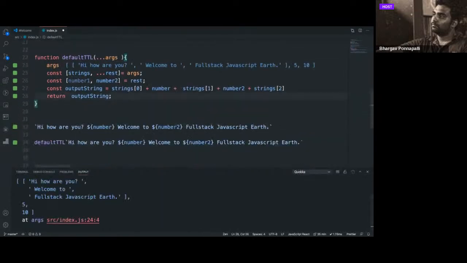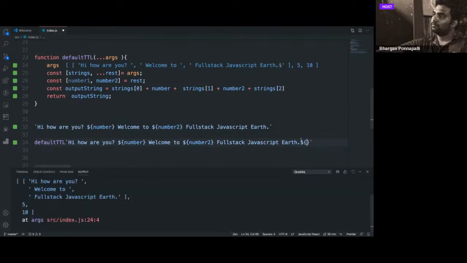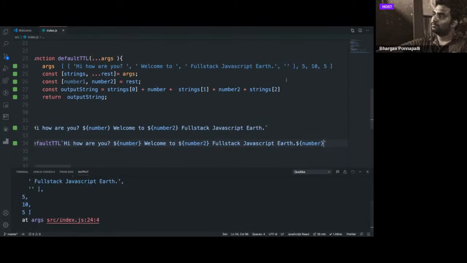So what we'll do here is, instead of doing this, I know that the number of items in strings is always greater by 1, right? If there are 2 interpolations, then I'll have 3 parts in strings, right? So even if I interpolate a value at the very end, some dollar number, even then I'll still receive a blank string at the end. So if I have n interpolations, I'll have n plus 1 string parts and n interpolations that I can grab from the arguments. So I know that I have that information. I'm going to use that.